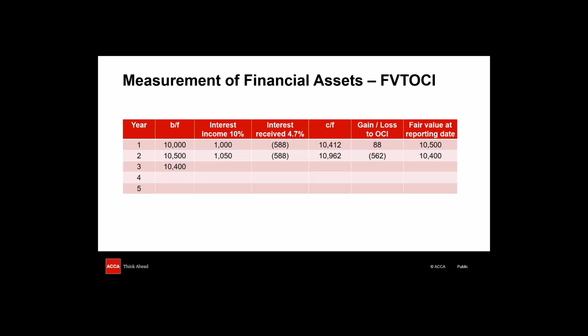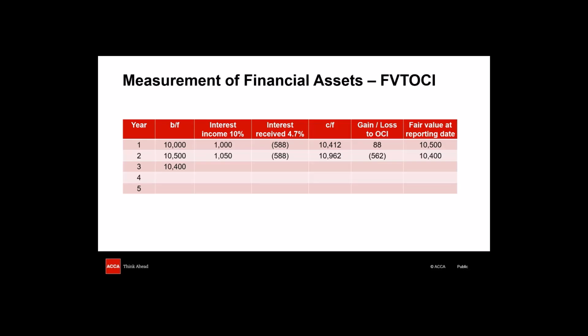Now the interesting thing is that at this point in time, we go to the market and check the fair value of this instrument. Let's suppose the fair value of this instrument at this point in time at the year end. Both the figures are at year end. Our working shows a carried down balance of 10,412. The fair value is 10,500. We find the difference between the two. 88 is the gain in value. We are going to charge it to OCI. Now, the next year, please note, the brought down value is not going to be 10,412. It is going to be 10,500.